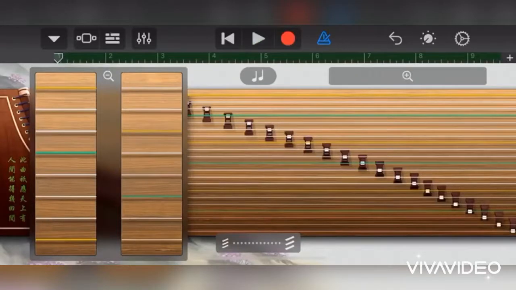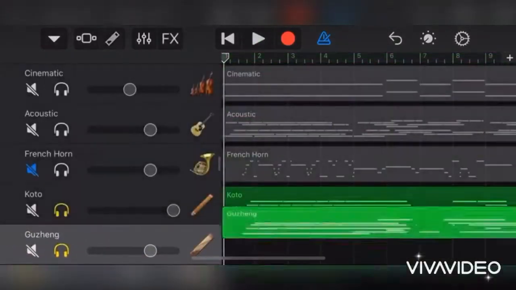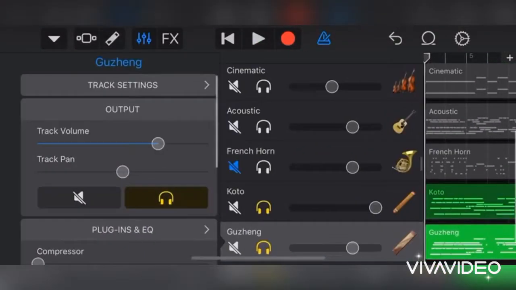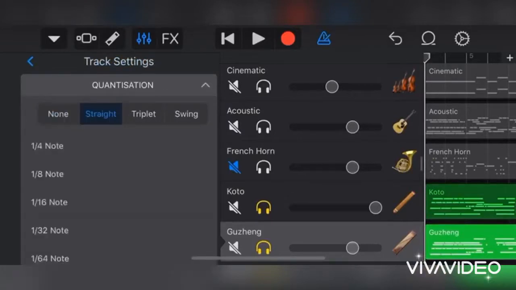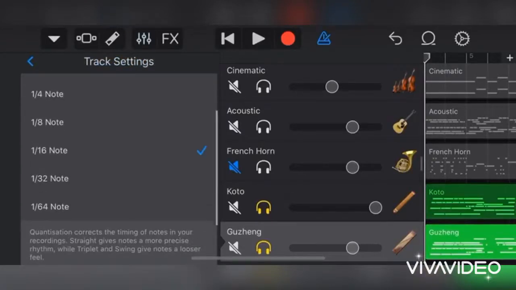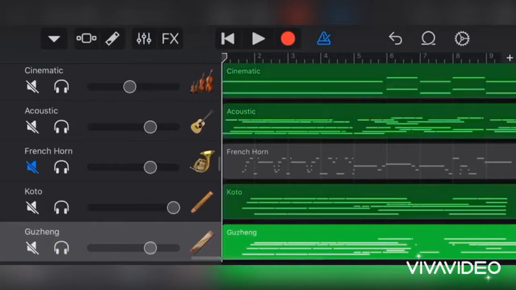Okay, so I have recorded this, and again I'm going to quantize this track to 16, and now I'm going to open all the tracks and listen to what I have done.